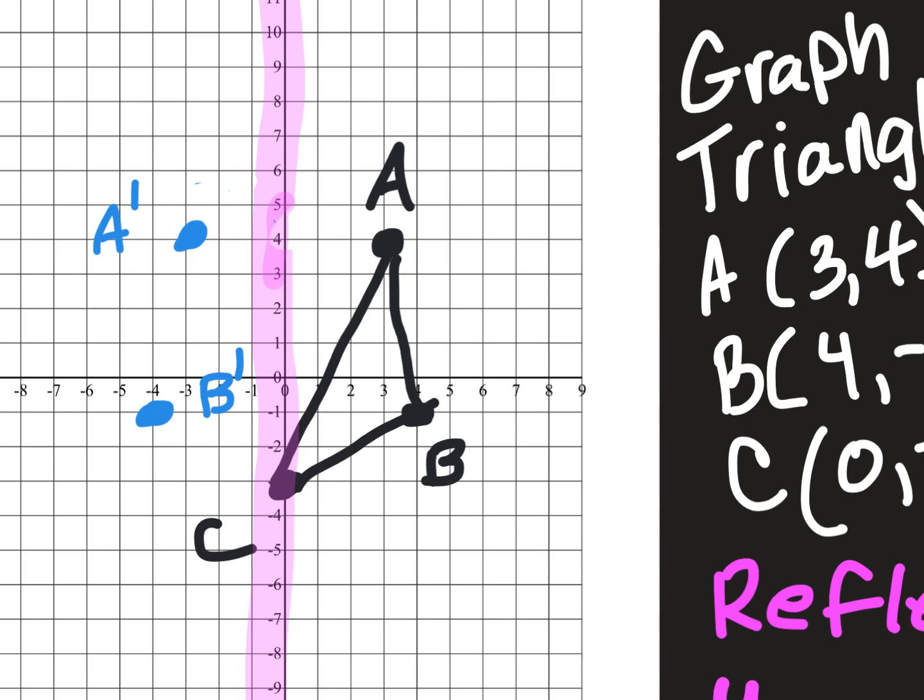And then I just had a wonderful question at table 2 about point C. What's going to happen to point C when we flip that shape? Lucy, what's going to happen to it? It's just going to stay put. And so the great question I had was, well, do you put a C prime? Like, do you just put it in the same spot? And it really just depends on how picky your teacher is, if I'm being really honest.